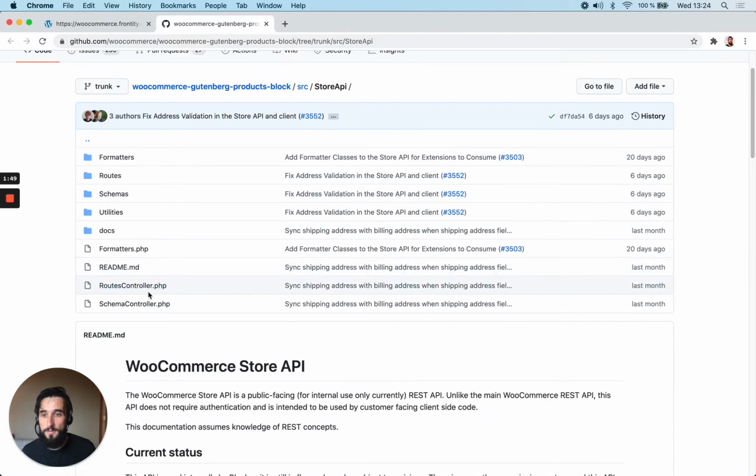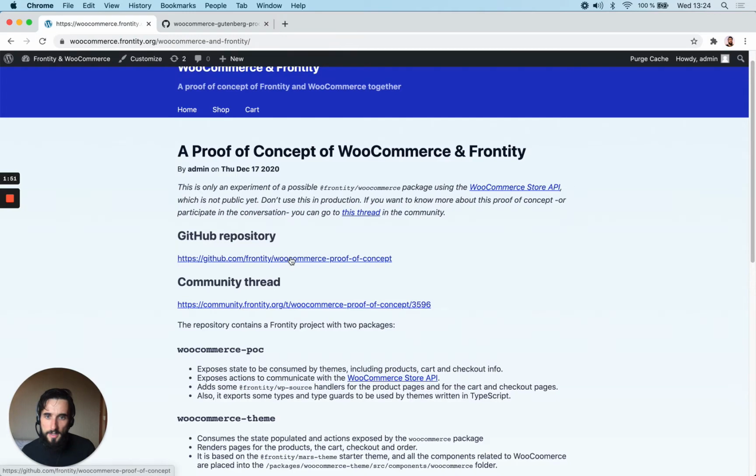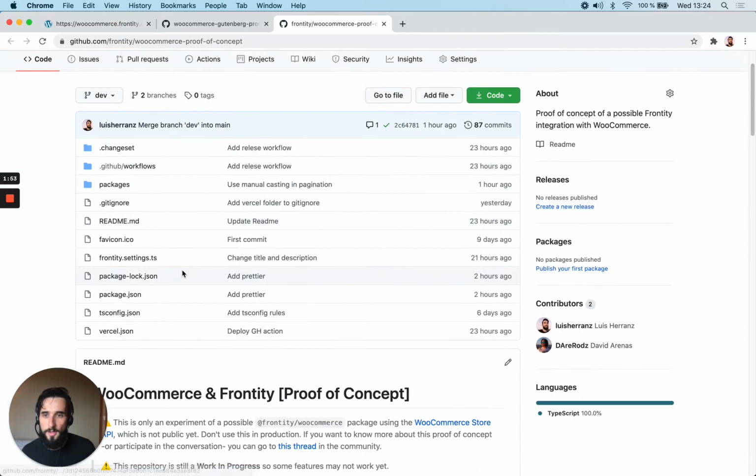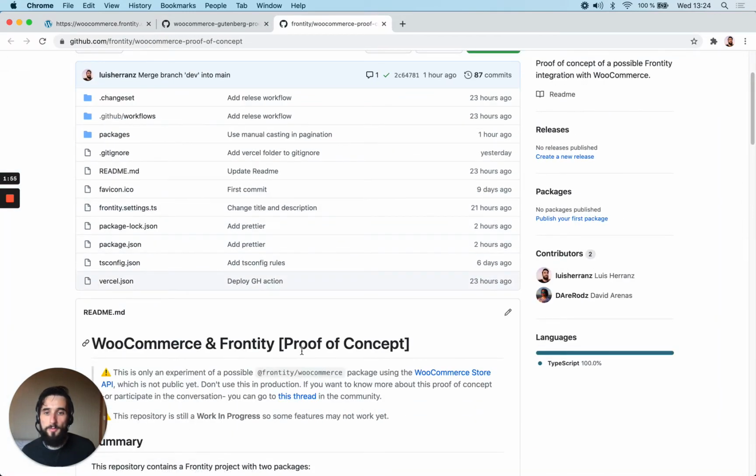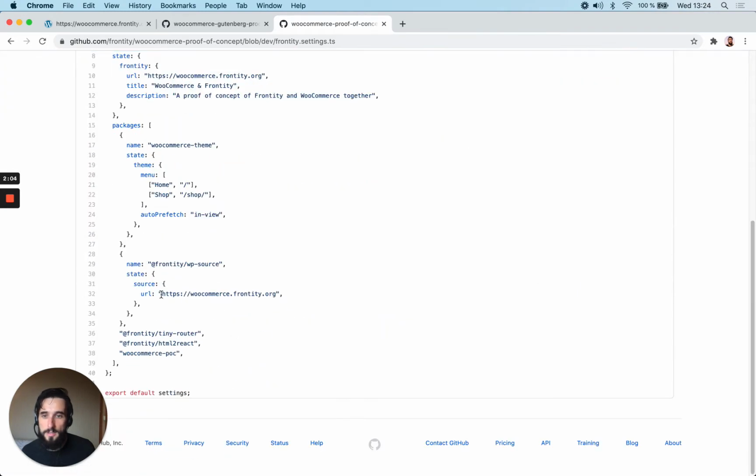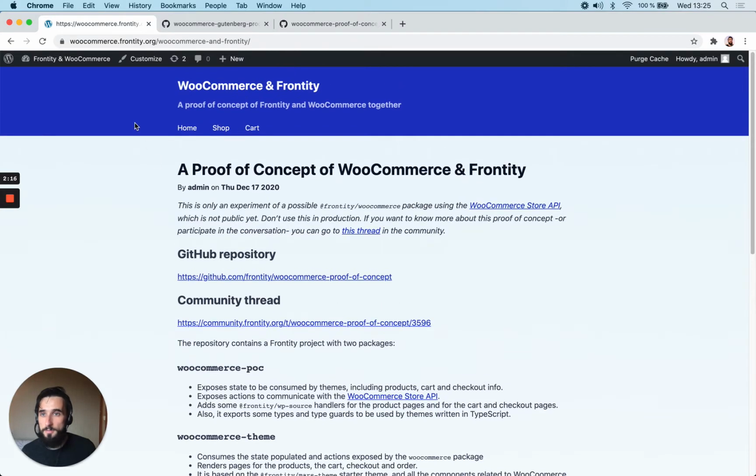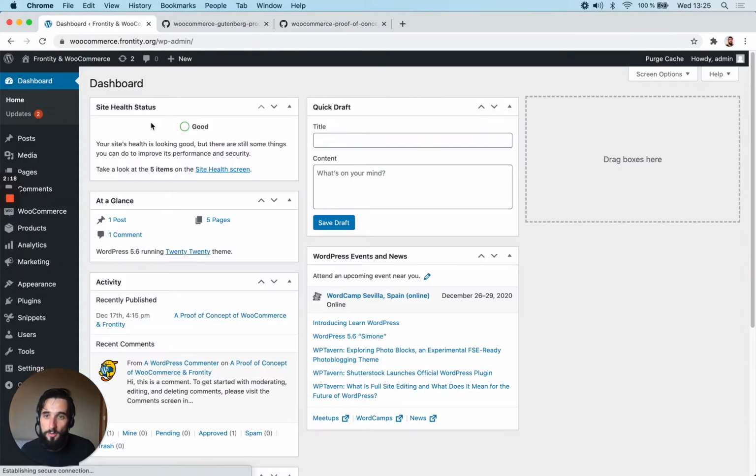This is a site that you can use with your project. So if you run the WooCommerce proof of concept project in localhost, you can use this site. You don't have to set up WordPress. In your Frontity settings, you can just leave it like this, and it should work because we've prepared this to be used also in the coupled mode. I'm going to explain the things we had to do for the coupled mode.